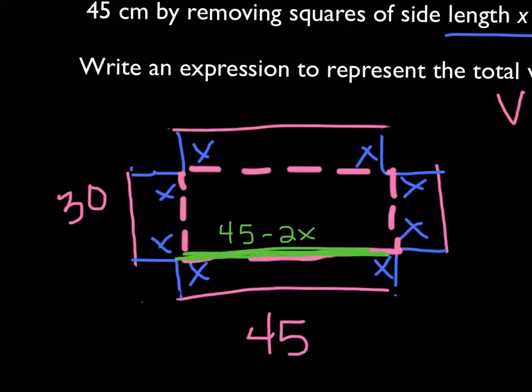So now the width of my box is the short side, right? The width of my box would be this. What's the length of that side? 30 minus 2x. What is the height of my box? What is this? Good. Yes, that's x. Because the height of my box would really be like this, which matches up with what I tore off here at the corner. So my height would be x.